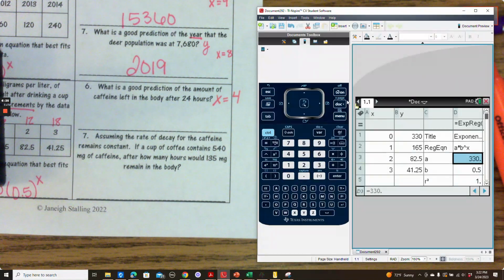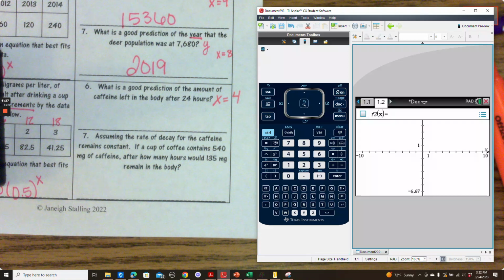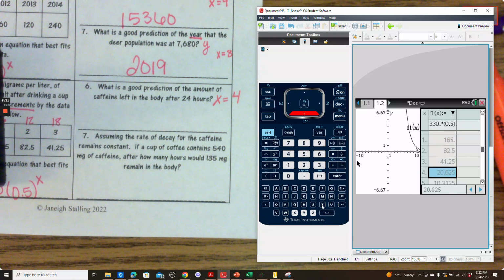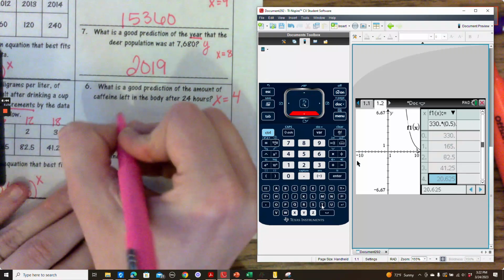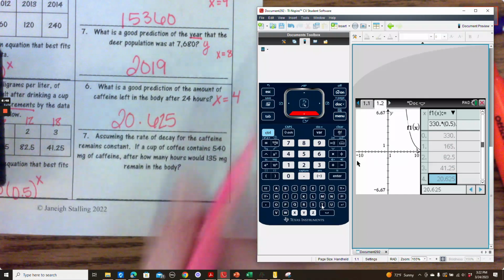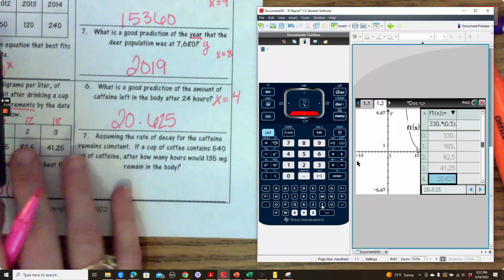All right. So again, guaranteed answer choice A. Let me pull up the graph here and show you. I guarantee you if that was a multiple choice question, answer choice A would be where X is 24. It would be something like that. That is exactly what they do. Okay? Because you get tired taking this thing. But we want when X is 4. So 20.625. And then it gets even more devious.